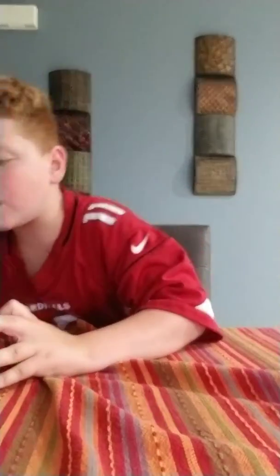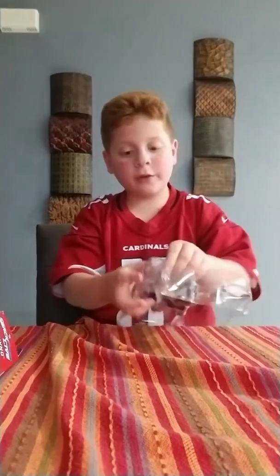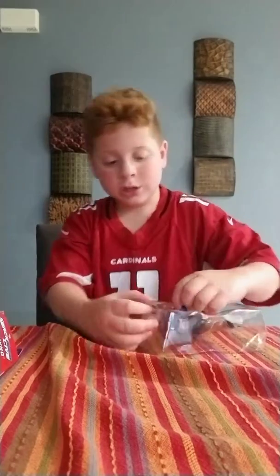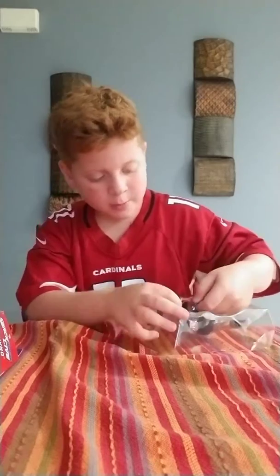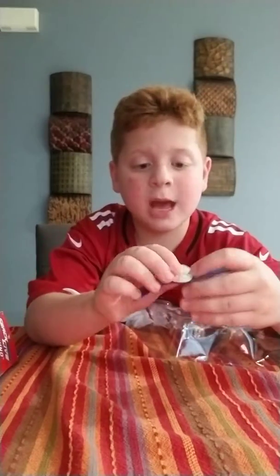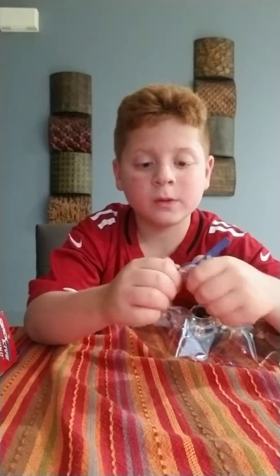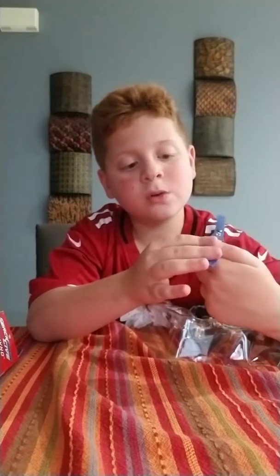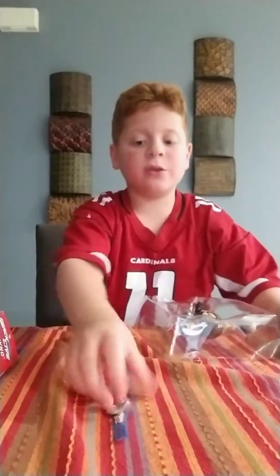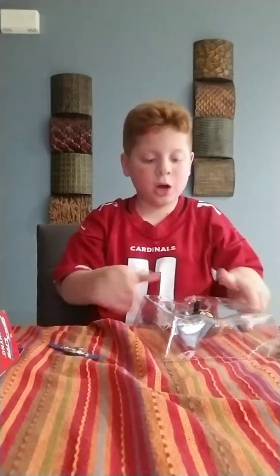So now we're going to check this Rhino figure out. I don't have any blue belts yet, so this is my first ever SmackDown Tag Team Championship that is blue. That is pretty cool. Here it is. We're going to try to fit it on Rhino's waist — I don't know if it will, but we'll try.